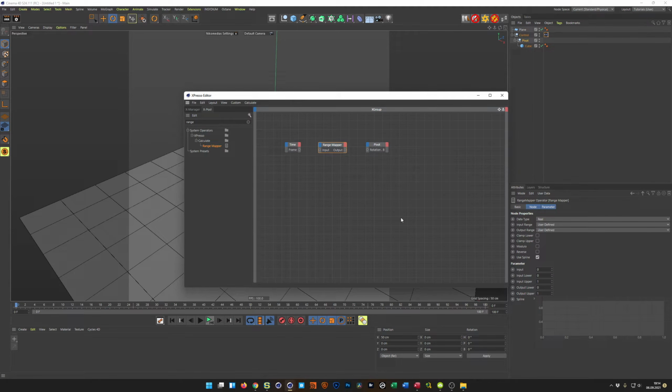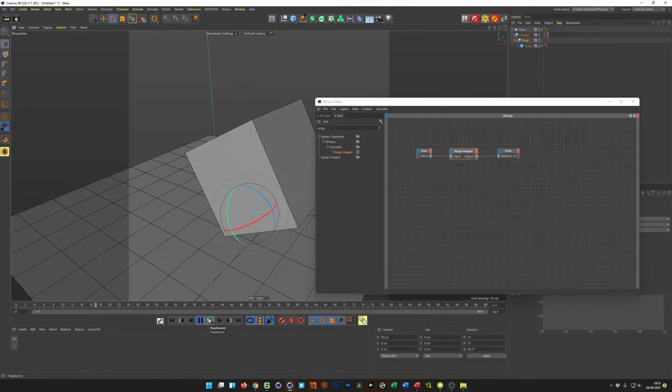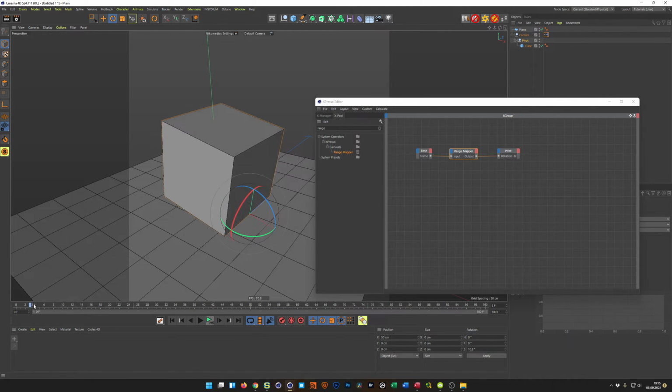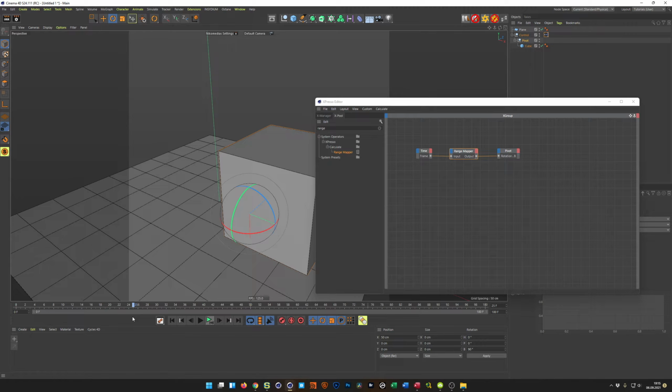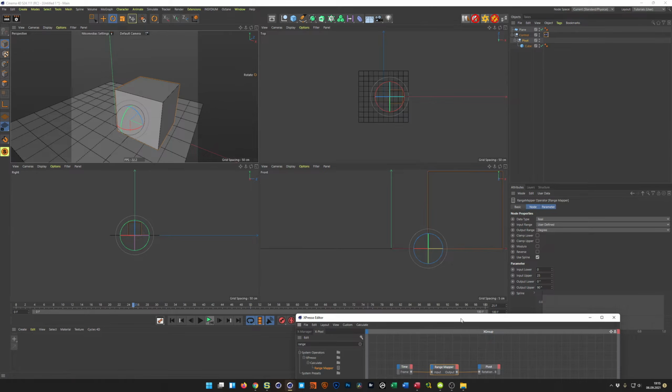In the range mapper, I tell it user defined, the frames is a user defined input, and the output should be 90 degrees. So I need here degrees. So every 25 frames, I want 90 degrees. Okay, so let's connect this and see what we get. Okay, that works. So we see, zack, zack, zack, zack, on frame 25, I have my 90 degrees. Good so far. Let's see if it's true. Yeah, it's exactly 90 degrees. Okay.